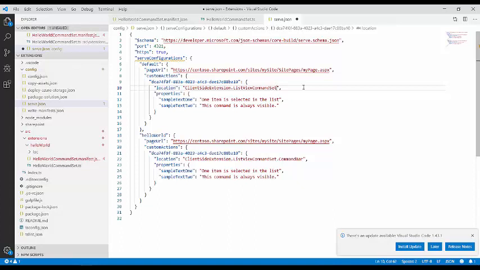Suppose I want it specifically to be available in the context menu, then I have to provide that, that's simple. Now let me leave it to command bar.